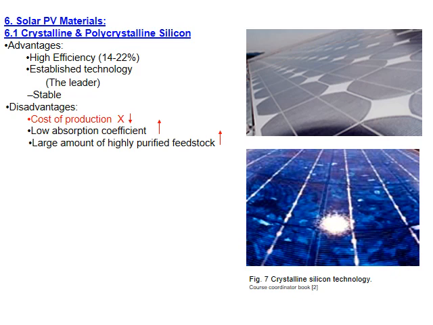They improved it. We see that the efficiency is in the range of 14 to 22 percent. This is available in the market. Otherwise, it's higher in the lab. The technology is well-established and stable. It has been used and improved for a long period of time. For disadvantages, until today, people still point to the cost of production. No, the cost of production is going down and down. Now we're talking about less than $1 today, some of them $0.5 per watt for solar cells.